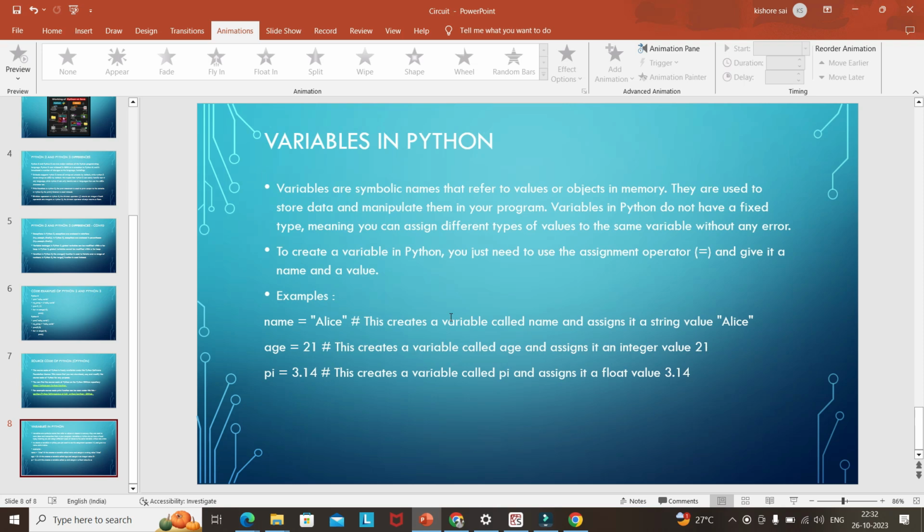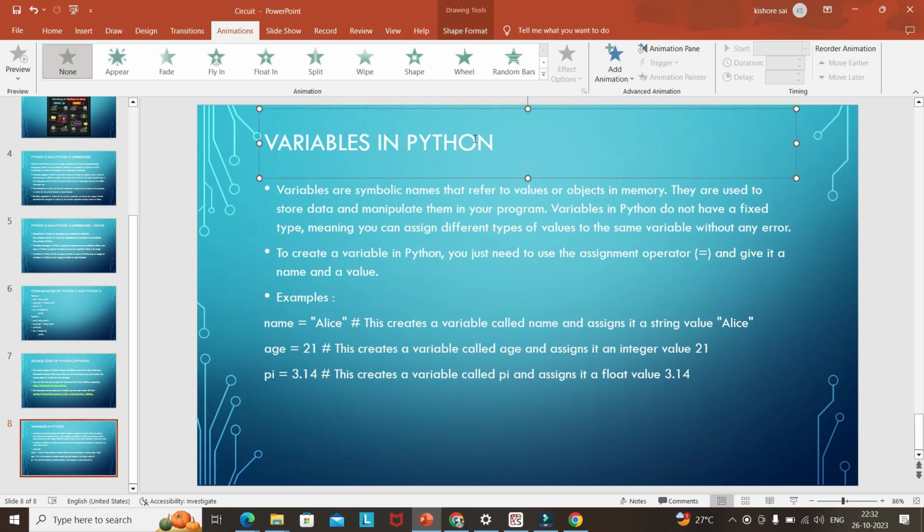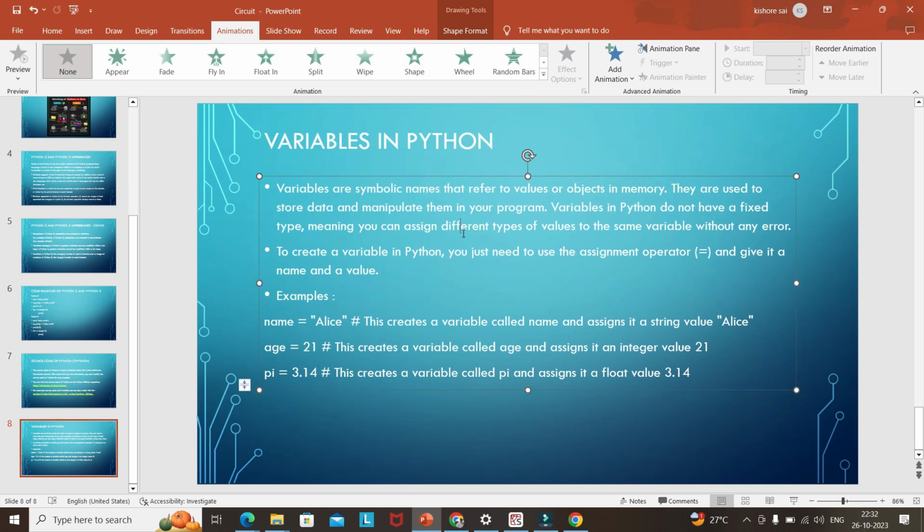So we will come into the main topic today, variables. Whatever we define in any programming language, we need something to store the data, right? Whatever your name is should be stored somewhere. So in Python, we refer to that as symbolic names called variables.